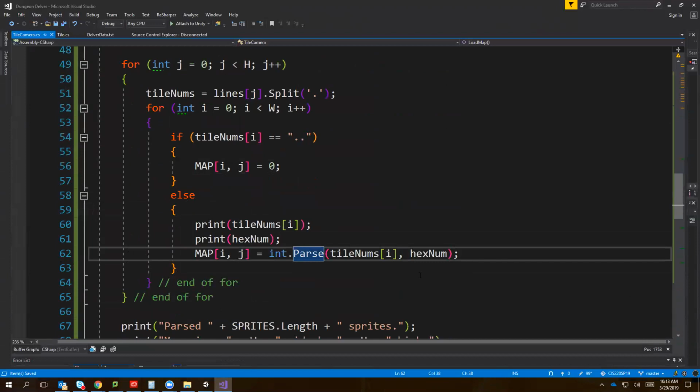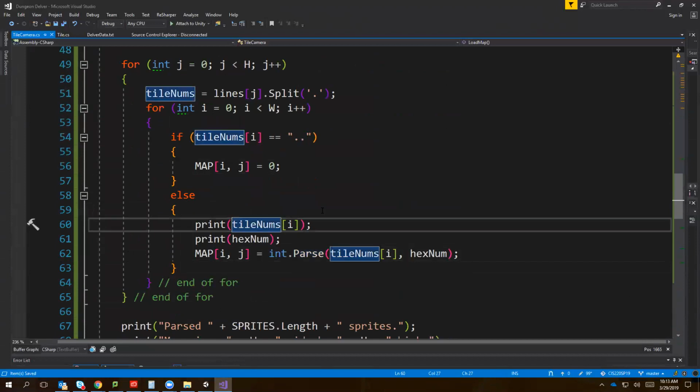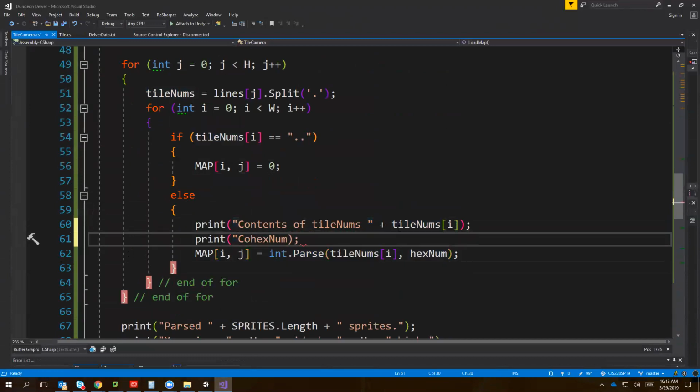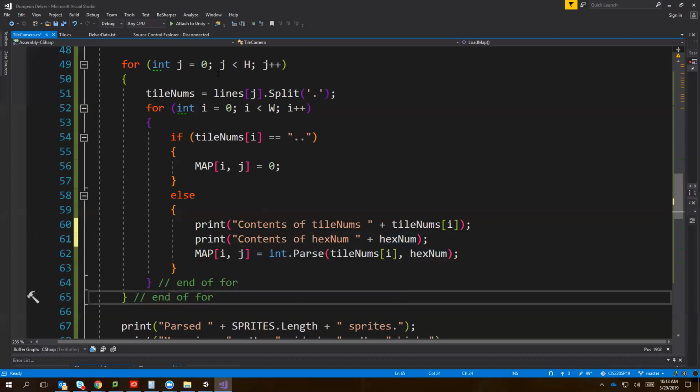So I'm going to add more to that print statement. I'll print contents of tile nums plus that variable to see what's going on. And then I think I'll do the same thing for our other one, contents of hex num. I'll save it all and then go back to Unity and run it.